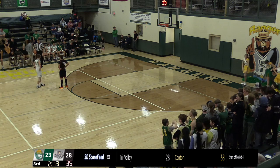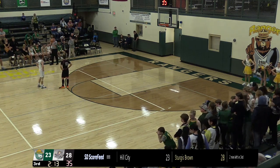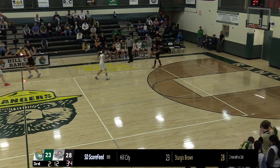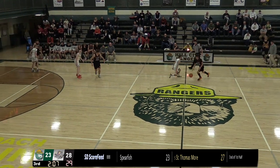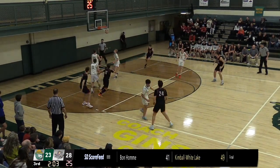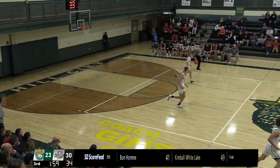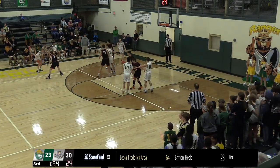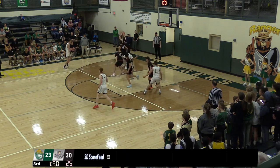And it looks like Krupchik checks back into the ball game for the Scoopers. Scoopers are a little bit deeper than the Rangers here. They're playing more players. See if that affects the fourth quarter legs of the Rangers. They've been playing with a pretty short bench, and they're used to playing the whole ball game. So Leitenberg has really sparked the Scoopers here in the second half. He's got all of the field goals in this half for the Scoopers. So 6 now for Leitenberg, and it's a 30-23 game.